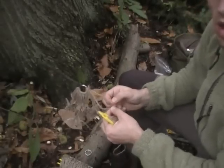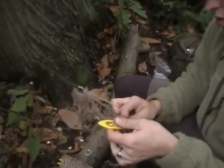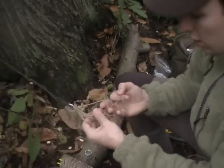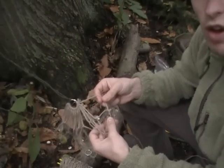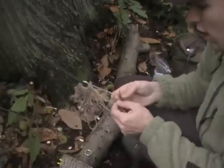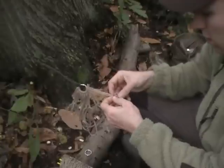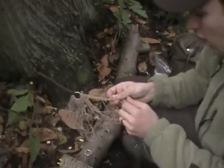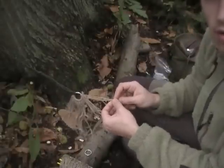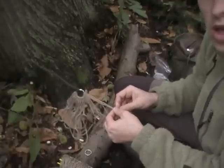Right guys, so once you've loaded your needle up again, you just get the cordage and grab where you left off, so you've got two knots. What you want to do is just create the same again, a sheep bend. I believe a good way of teaching this is the rabbit comes out of the hole, goes round the tree, under the line just made, and jumps down the hole again.